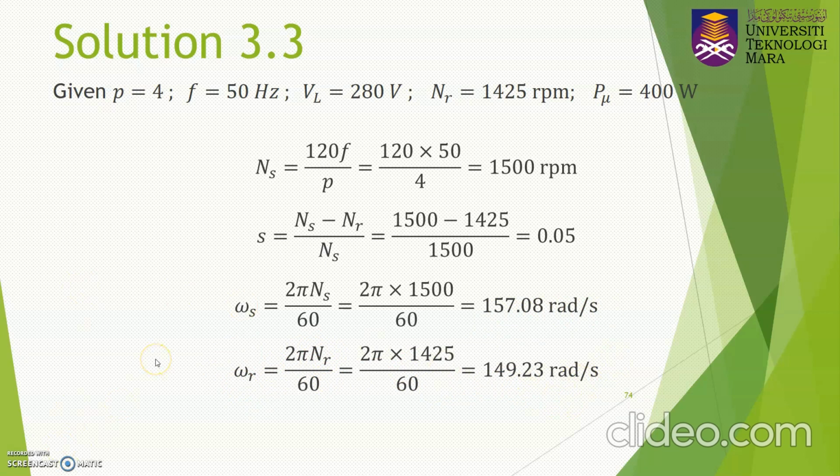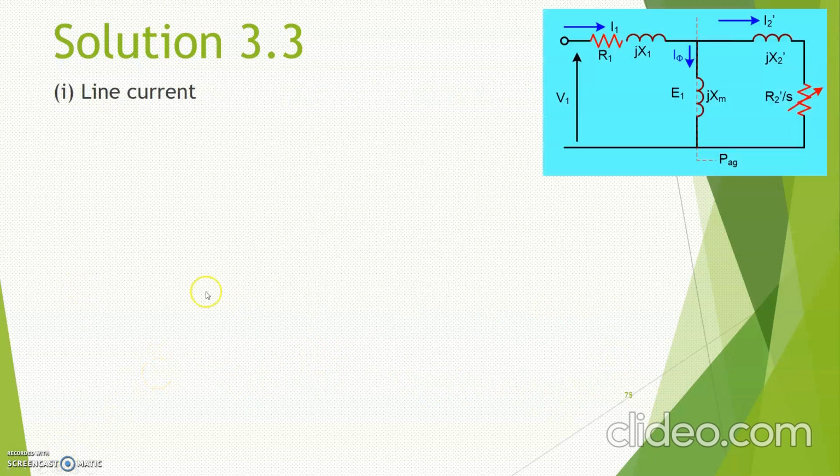Next we go to question number 1, where we need to calculate the line current. Because the question asks you to use the IEEE equivalent circuit, we just refer back. This is the IEEE equivalent circuit. Remember, for the IEEE equivalent circuit, we don't move the magnetizing branch, we just leave it there, but we remove the RC. So this is the equivalent circuit. Then you need to find the line current, which in this case we refer to as I1. The E per phase is given by the V line to line divided by square root 3. In this case, V line to line is 280 volts divided by square root 3.